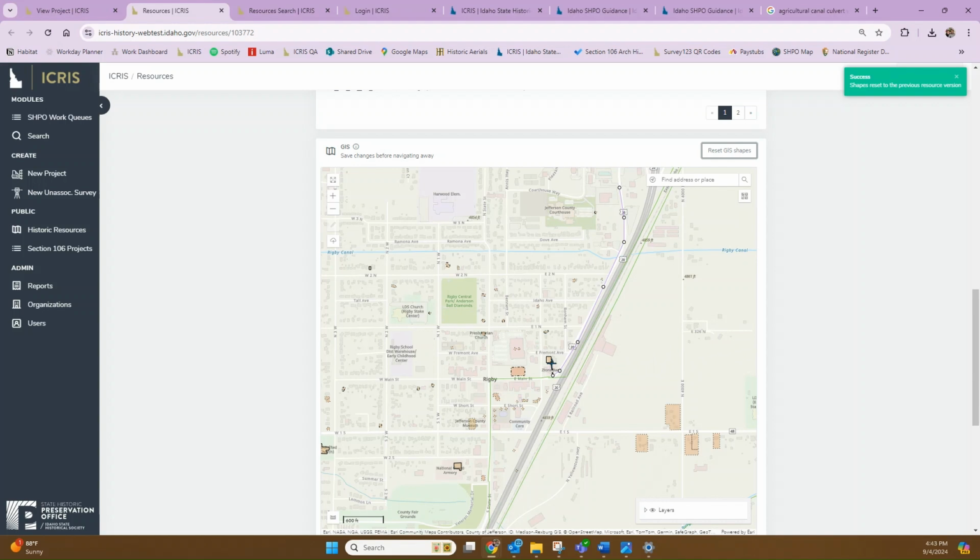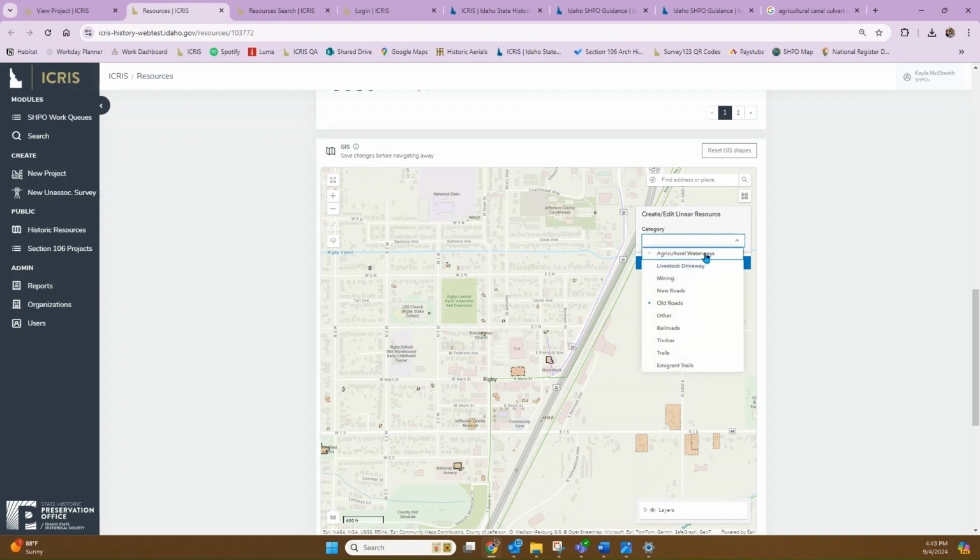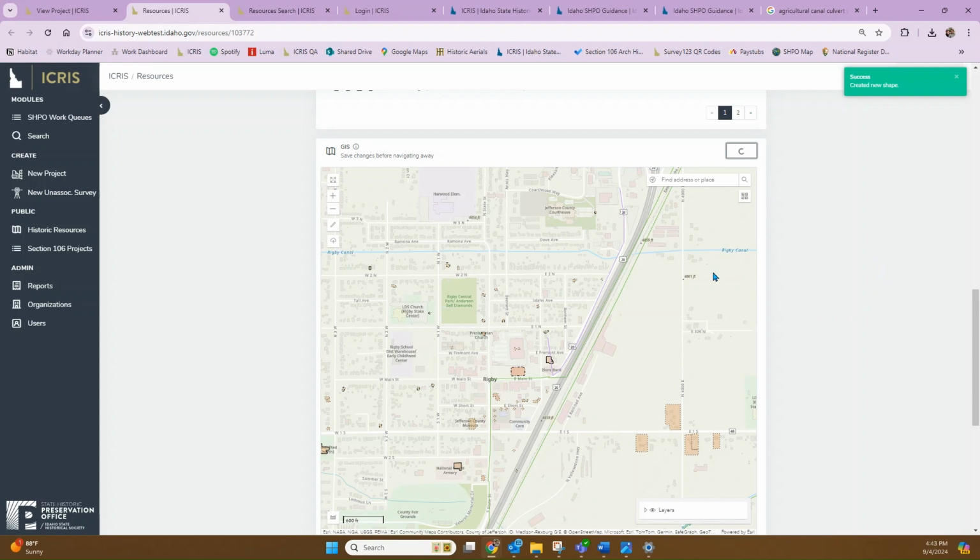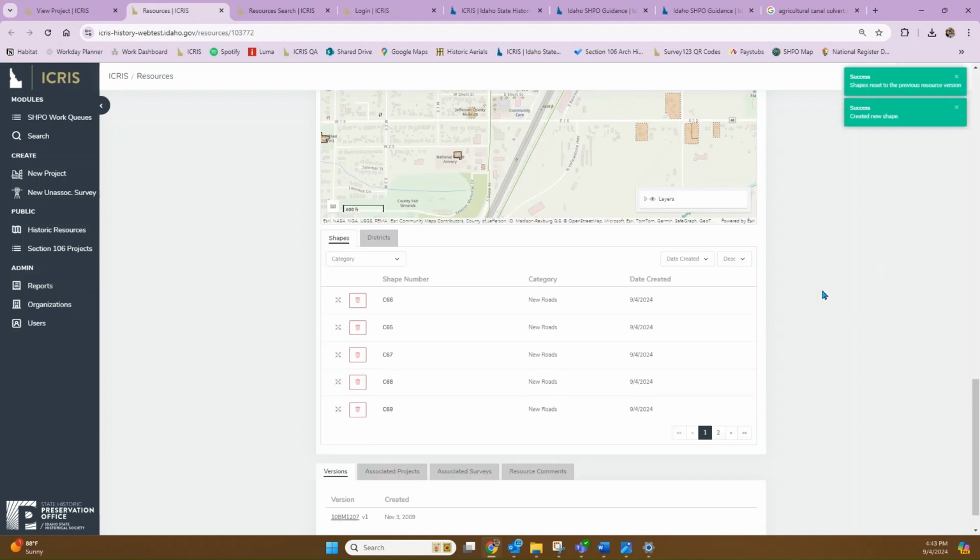And for this resource, we'll update it with the category of new roads. And if you mess up, just hit reset GIS shapes and you can start all over again.